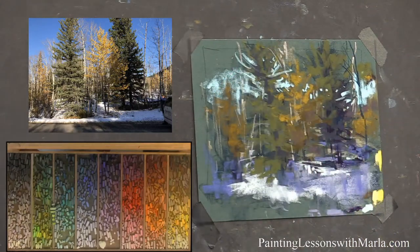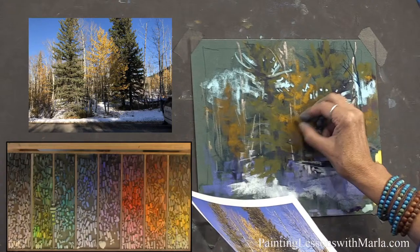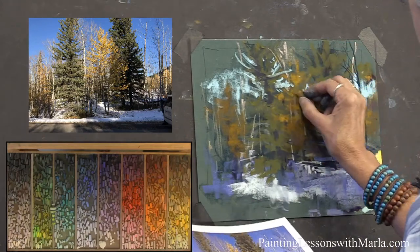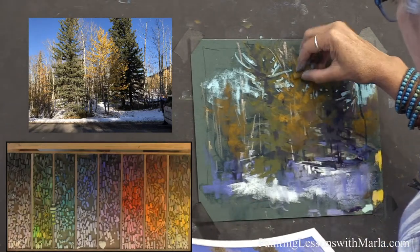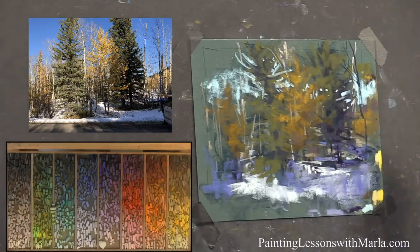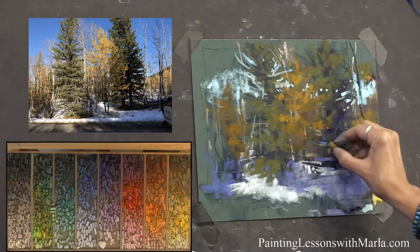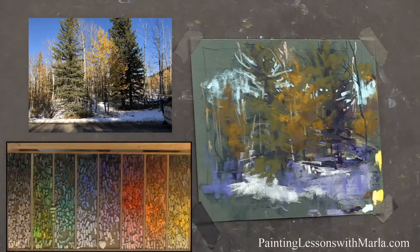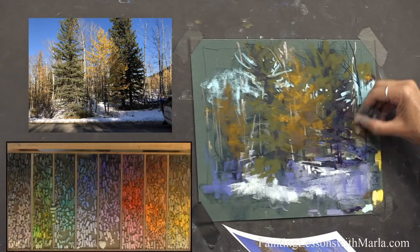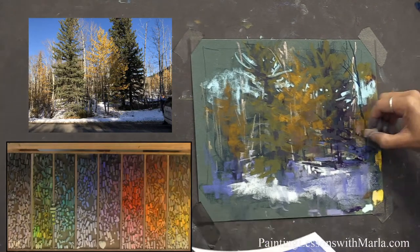Here's another question. Do you offer a series of classes on value and intensity? Yeah, I do a live workshop called Color Confidence, and one of our next pastel workshops is going to be really focusing on loosening up and color. And that's partly because a lot of your live workshops are pretty much canceled. Yeah, they are, until we get things figured out here. It's hard to think about getting on a plane right now.